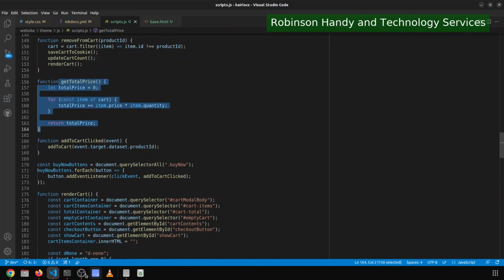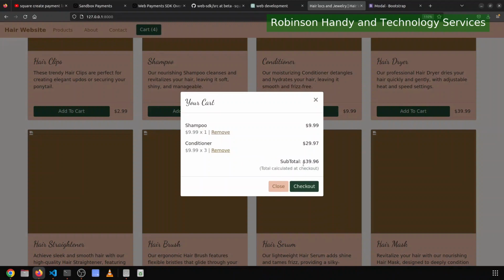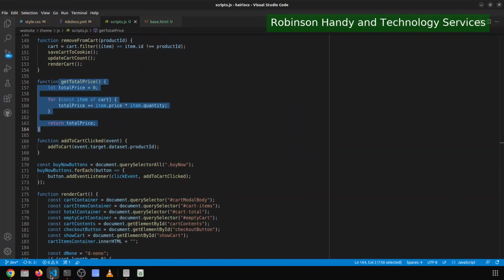Get the total price. So the total price will be, let me add an item here. All right, so the total price here is computed by JavaScript. Basically it takes the individual item price, multiplies it times the quantity, adds all of those together, and displays the subtotal down here. And actually that probably should be subtotal price and not total price. Since I'm thinking about it, let's go ahead and rename that to be more appropriate. Get subtotal price.